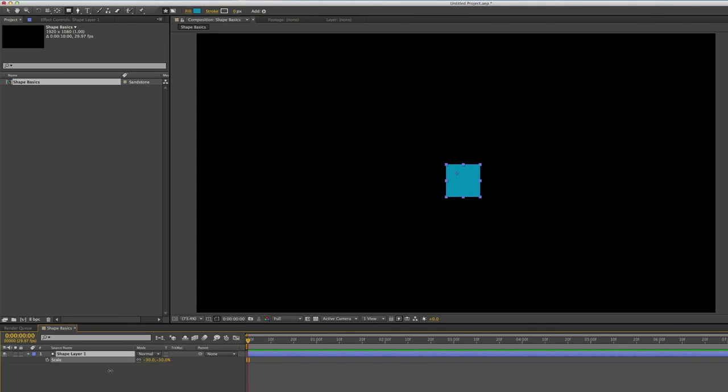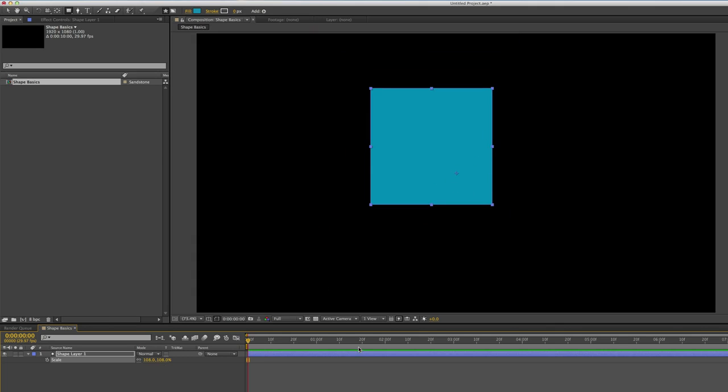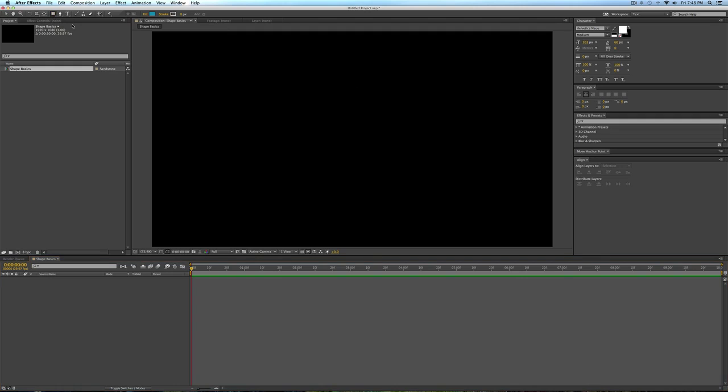Or if I'm scaling it, it's going to scale around the anchor point. There's a couple cool ways to fix that, and one of them is by downloading this Move Anchor Point script. If you go on Google and search Move Anchor Point, it's actually a free, donation-based script that you can download.